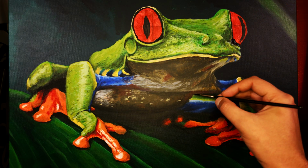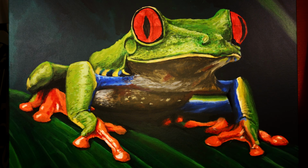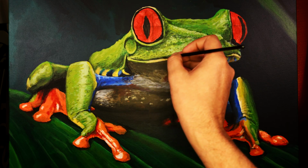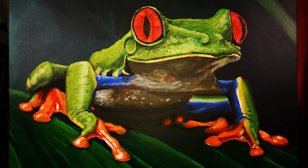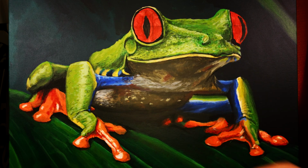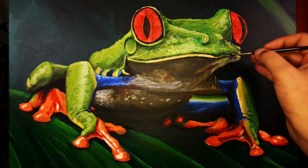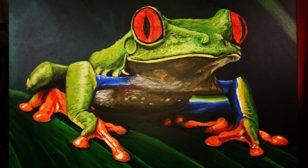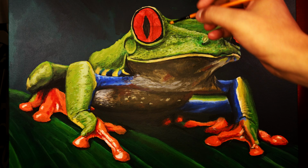And then from there, I wanted to get those orange colors added in and blended in a little bit with that red color. So for the red color, I just used straight cadmium red, and obviously for the orange, I mixed in just a little cadmium yellow. And I played back and forth with those tones in there until I was pretty happy with the eyes, and then I added the reflections, the last part of it.